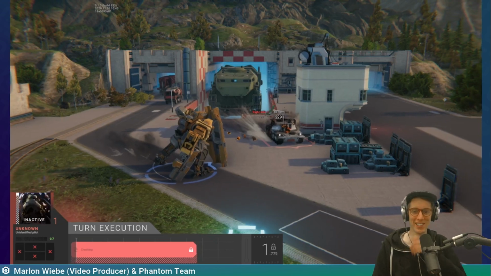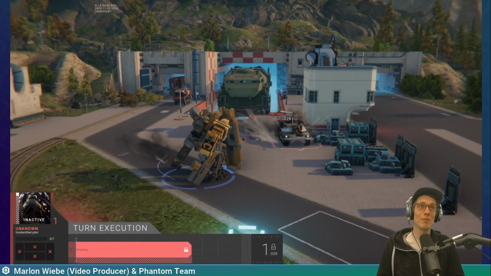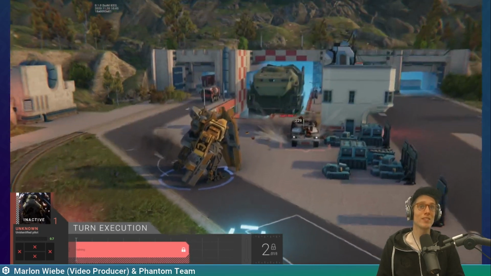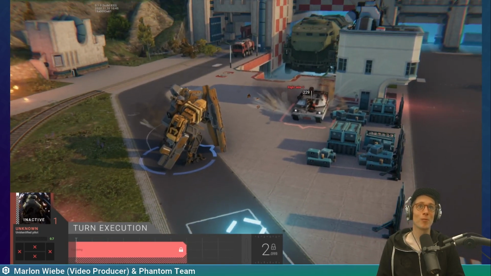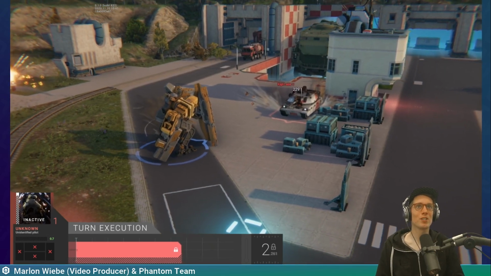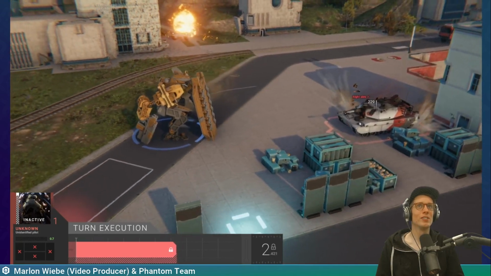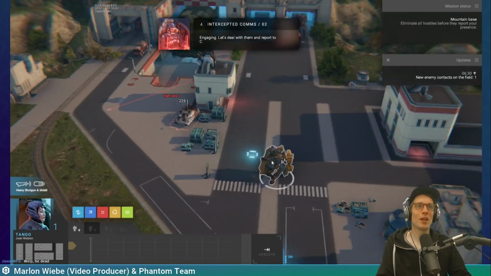Okay, so this is one of the things with Phantom Brigade, is that your plan may not go as planned. So now that this thing's crashing, it's not going to actually make it to where I had planned the mech to run to. So we're not actually going to be able to do a shield bash after all. Oh, and here comes the second mech. Okay.